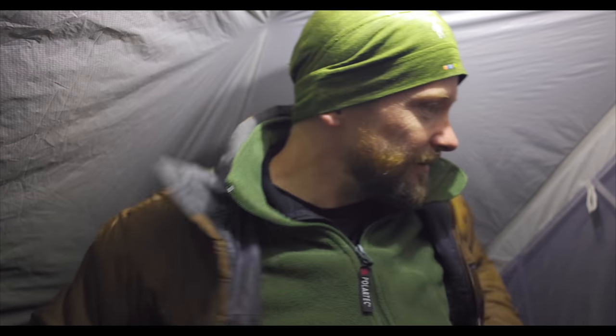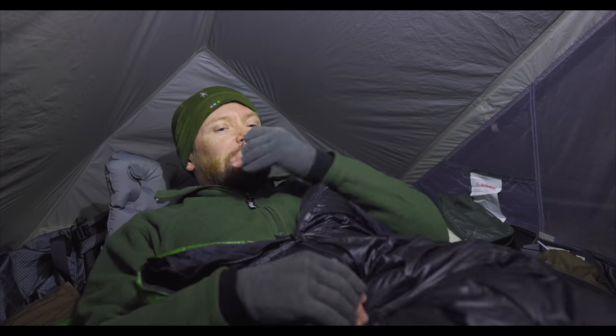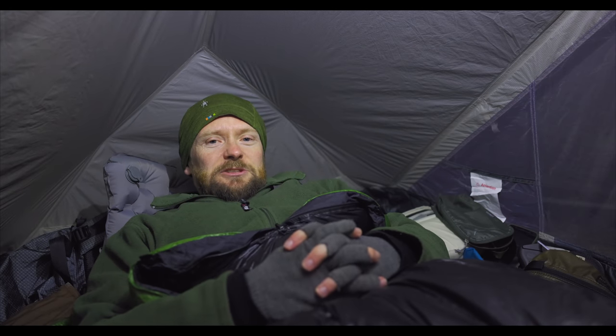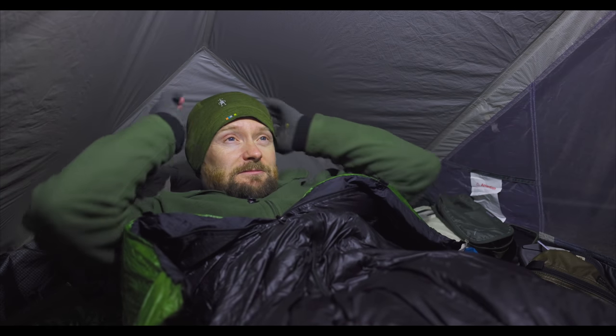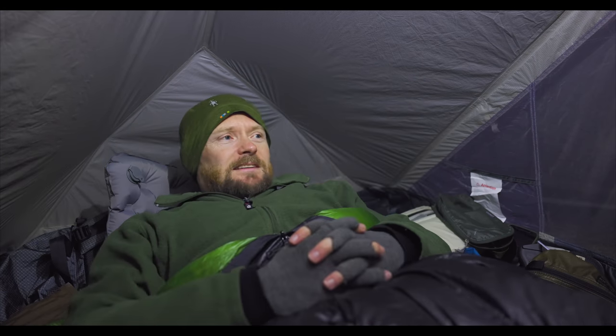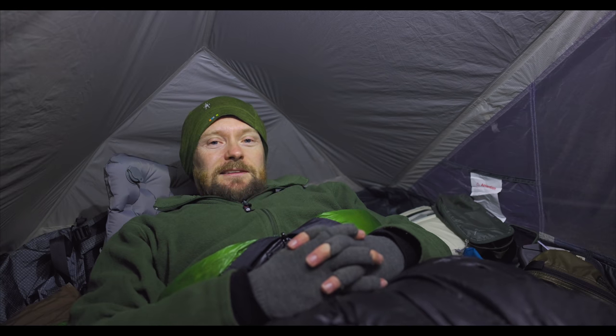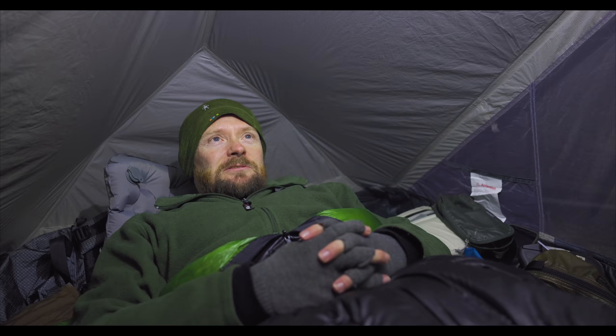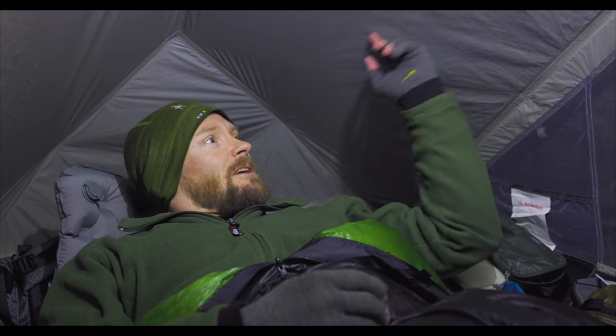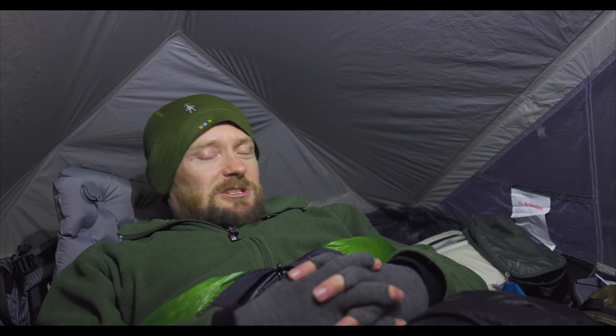For a second there, it sounded like somebody was talking. Whew. It's definitely chilly. There's a lot of moisture in the air. But it feels good to be inside of the tent. We'll see how well it performs. Ventilation, condensation. That's what I'm interested in. Yeah, we shall see. We shall see.